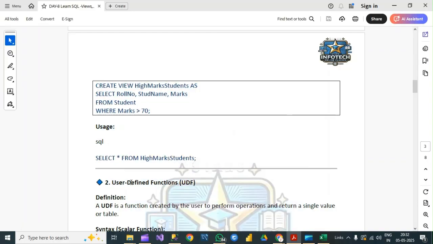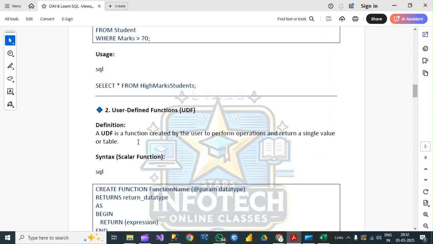This is the user defined function. All of you know what a function is: any kind of task that we can perform in a database, we can create a function for it. A function is a small set of instructions. For example, if you are performing some arithmetic operation that is repeatedly required in any stored procedure, instead of writing that code multiple times we can create a function. For that function we can pass parameters, run the function, and take the output from it.